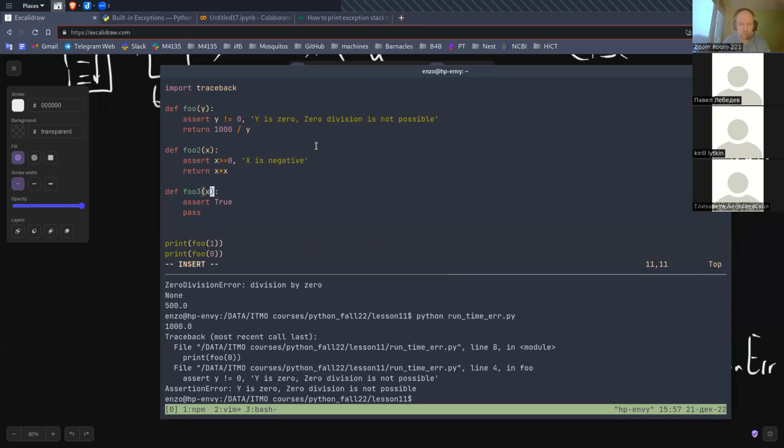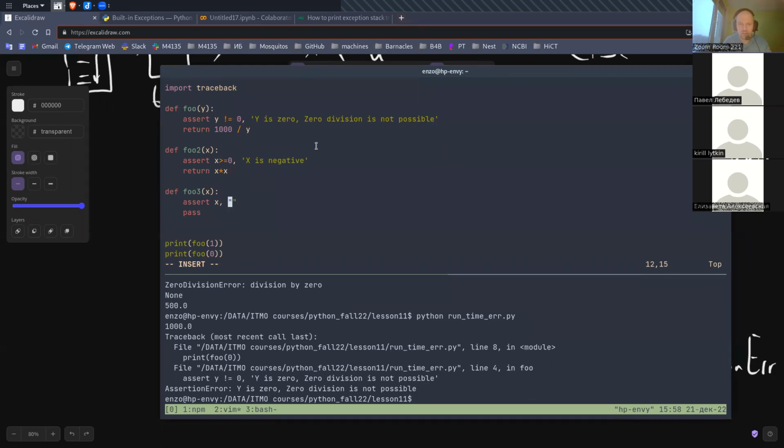Here, for example, we have x, and we do not want x to be an empty string. Actually, we can use just x because an empty string is false.